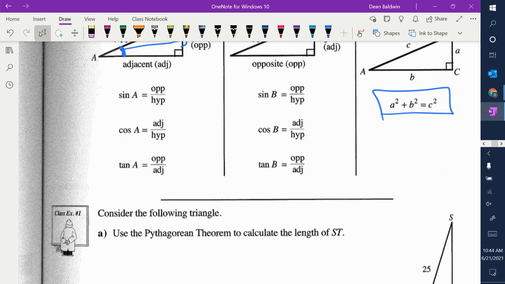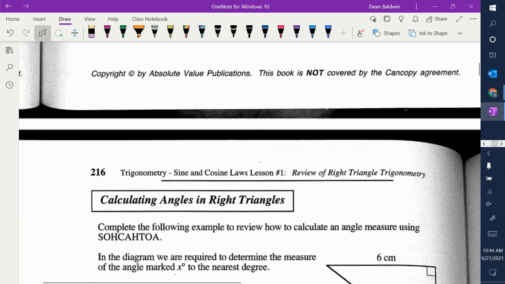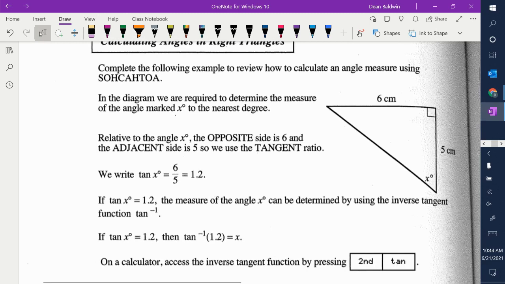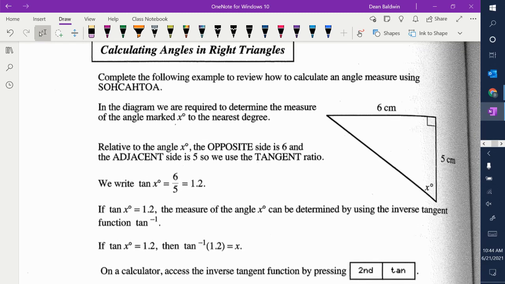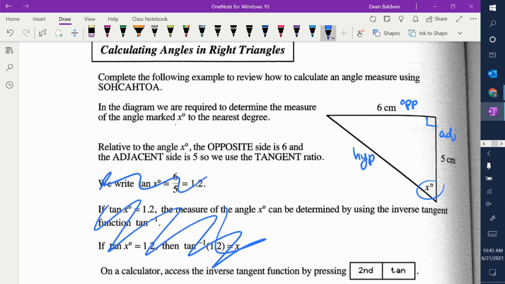Let's flip to the second page, please. Calculating angles. You will need a calculator. You will need a scientific calculator for this unit, okay? So here's our triangle. It's a right angle triangle because we have this little right angle indicator there. We're asked to solve for angle X. What's the first thing you do to the triangle? Label the sides. This is the opposite. This is the adjacent. And that's the hypotenuse. I hate that they tell you all this stuff.